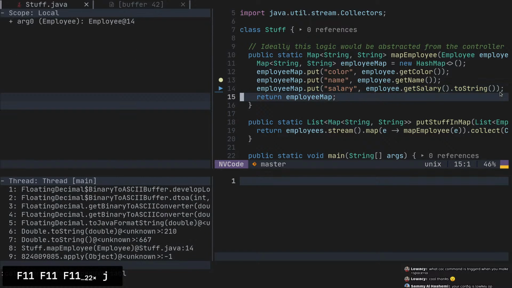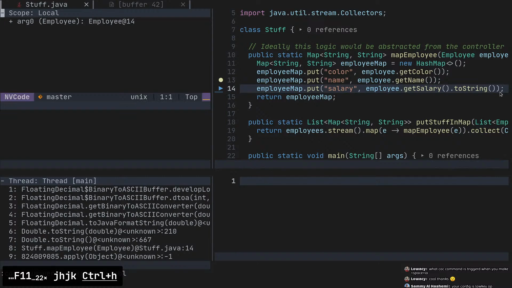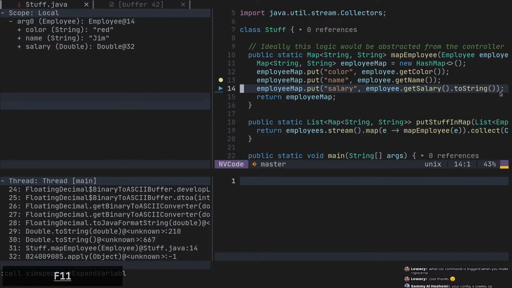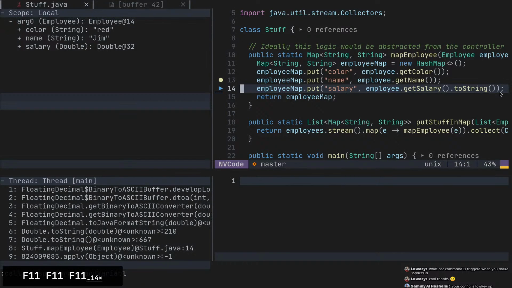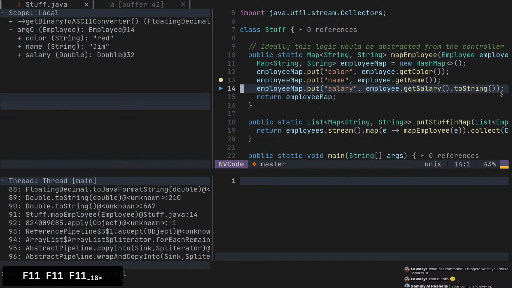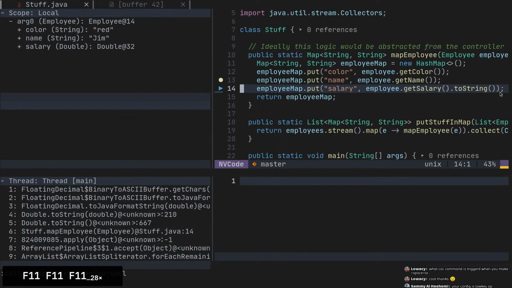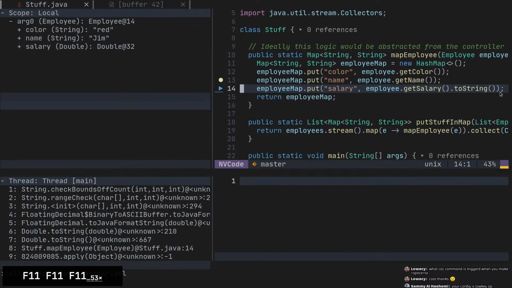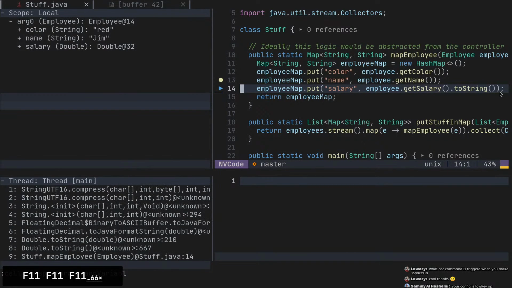Jeez. Hold up. Let me go back over here now. It closed. Okay. How many times do I have to do this? You can tell that I'm not one to typically use a debugger. So like, alright, I'm just pressing F11 60 trillion times.